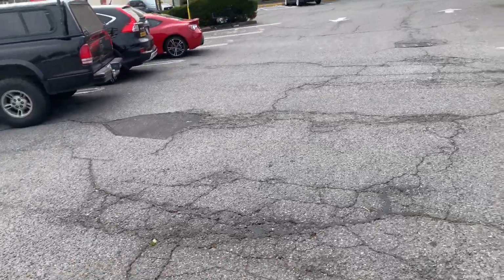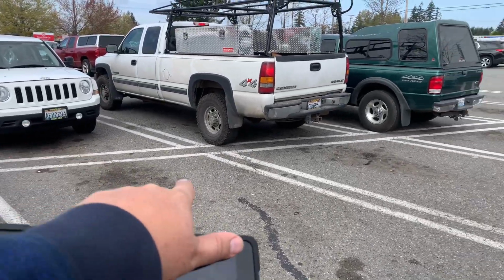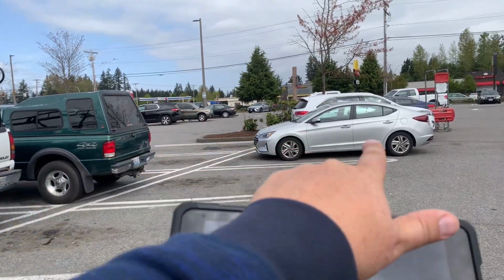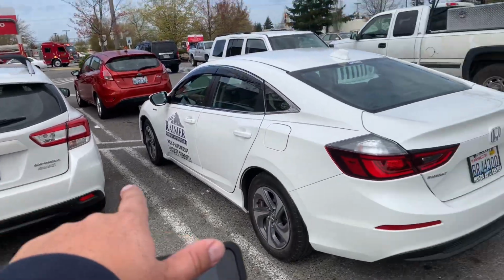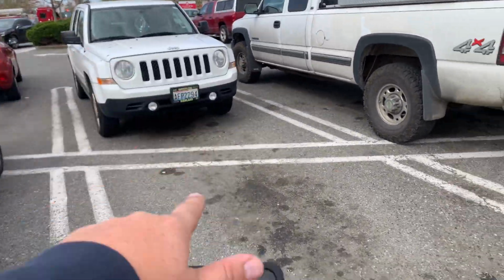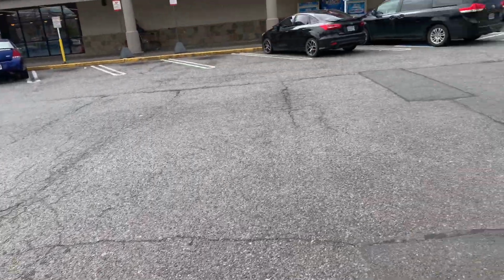See a lot of alligator cracking, areas where there's holes, areas where there's been some patchwork here. In these stalls right here, between this curb and down here at this curb, you can see a lot of oil spot damage where it's deteriorating on the asphalt. So we would replace a 12-foot wide section here, 12-foot wide, and go all the way down to the end here. So we've got 70 feet by 12 feet down the middle here, so that we could get these areas repaired where all these oil spots are in the middle section. There's other areas where there's oil spot damage, but it's not as bad as some of those areas there.